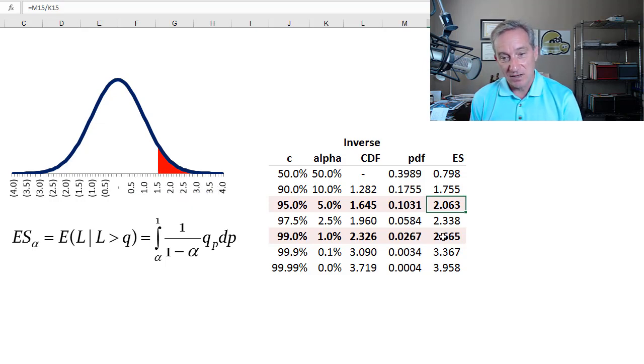If we go out to 99%, here's our familiar VaR quantile, 2.33 approximately. But if we take a weighted average of all of the values in excess of that 99% threshold, or the conditional average of all the 1% tail, we would get a 2.665. So these are quantiles, not probabilities, but they are losses. In other words, these are losses if we end up in the 1% or 5% tail. So that's the expected shortfall.